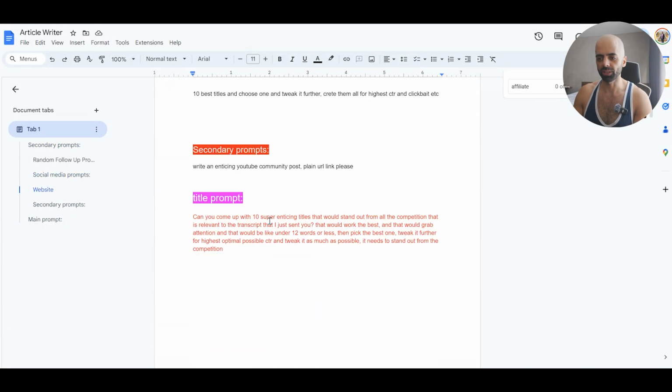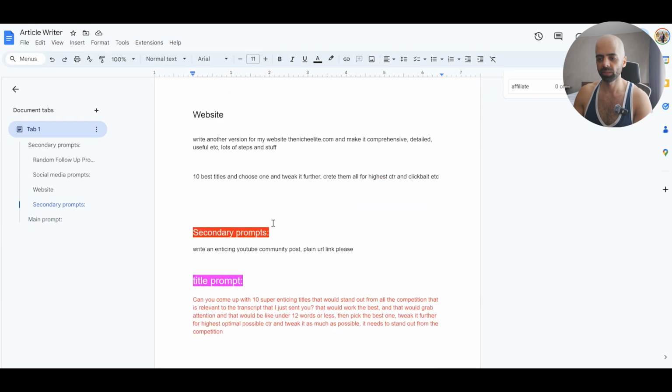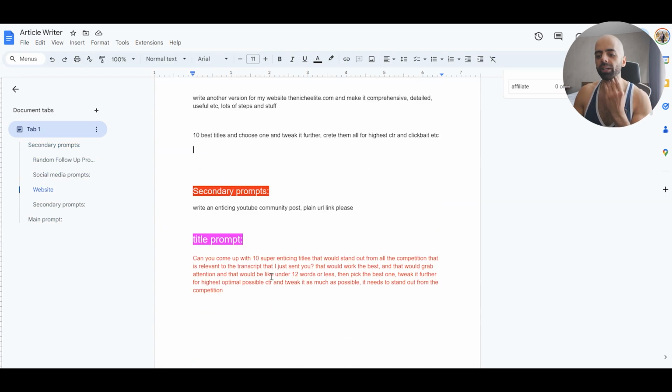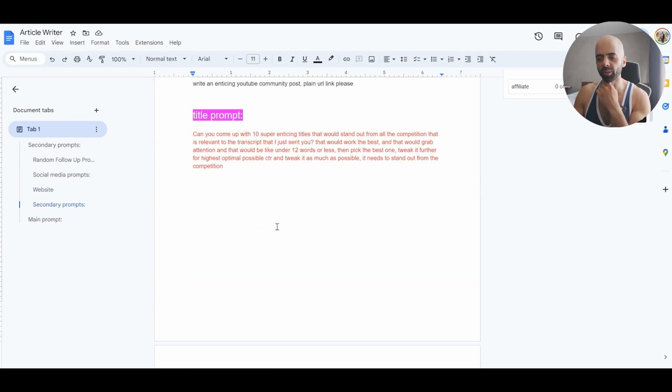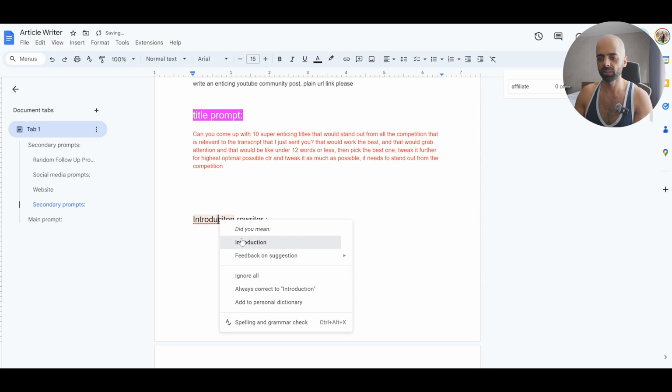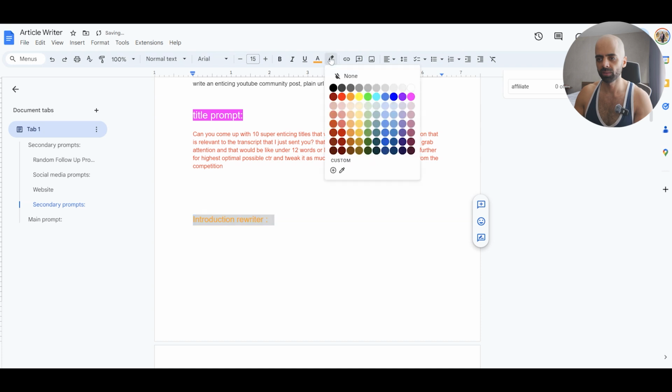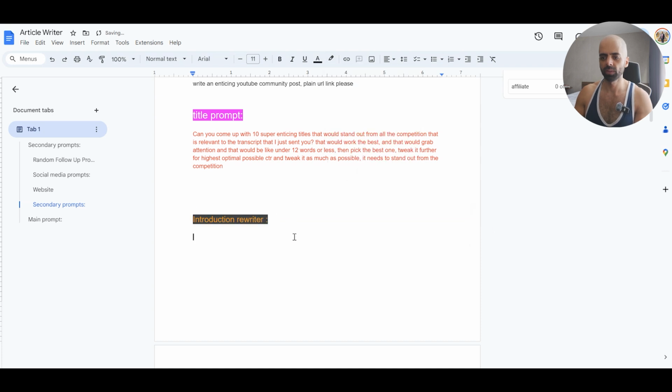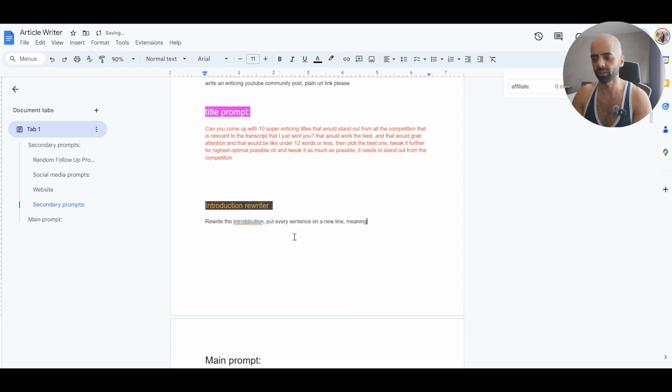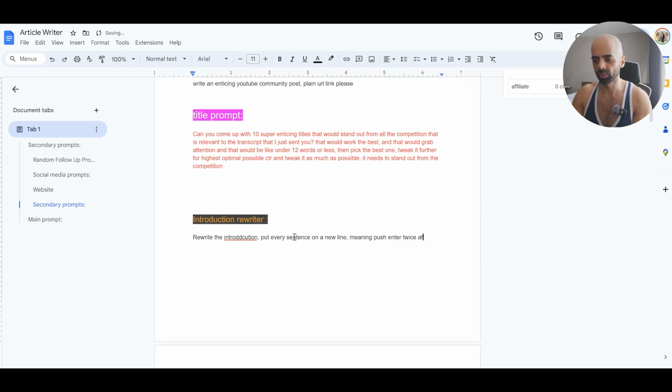So for the introduction, I'm going to add this prompt under secondary prompts here: introduction rewriter. And I like to have this prompt right here. For that, I'll show you what it is. Okay, so rewrite the introduction, put every sentence on a new line, meaning push enter twice after each sentence.